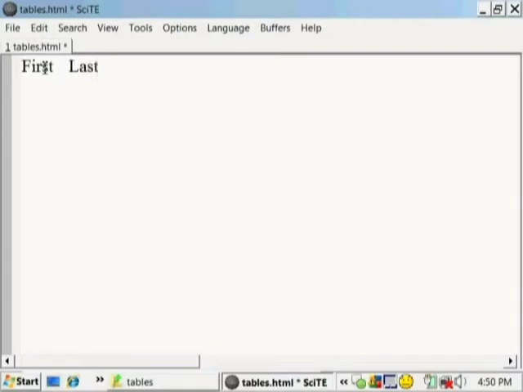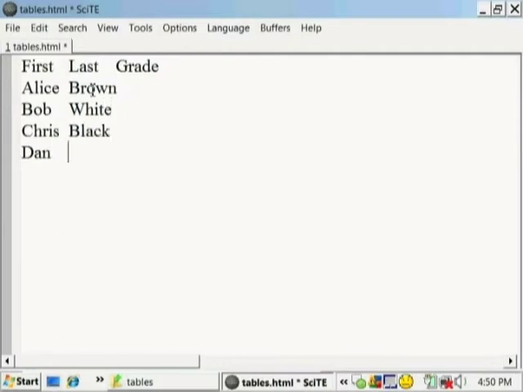So what I'm doing here, I'm creating the first row of the table, which contains the headers of the columns of the table. And then I'm filling out each one of the columns with some names. Notice that I'm using tabs and spaces to format this to look like it was a table. Computers are not yet smart enough to just read this and identify it as a table and that it should be formatted as such. So we're going to have to come back and add some HTML tags to explicitly tell the browser that these are indeed table, rows, and data.